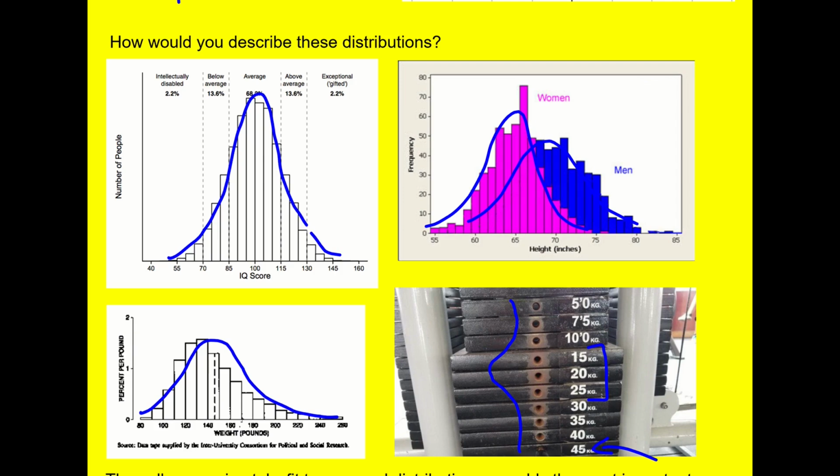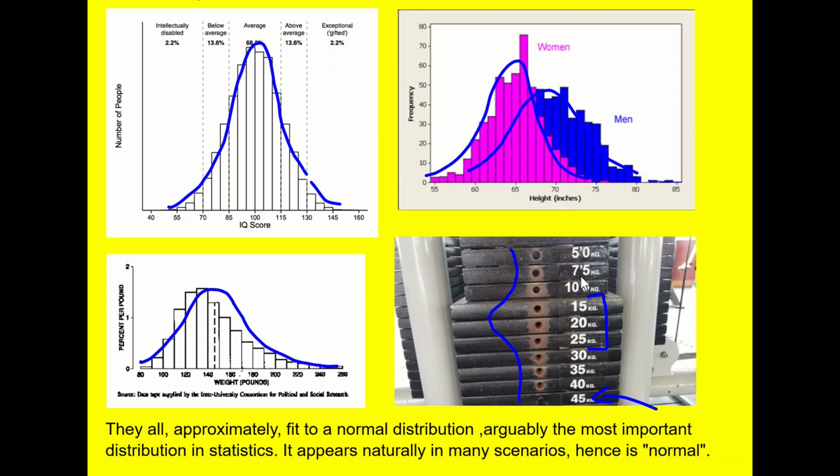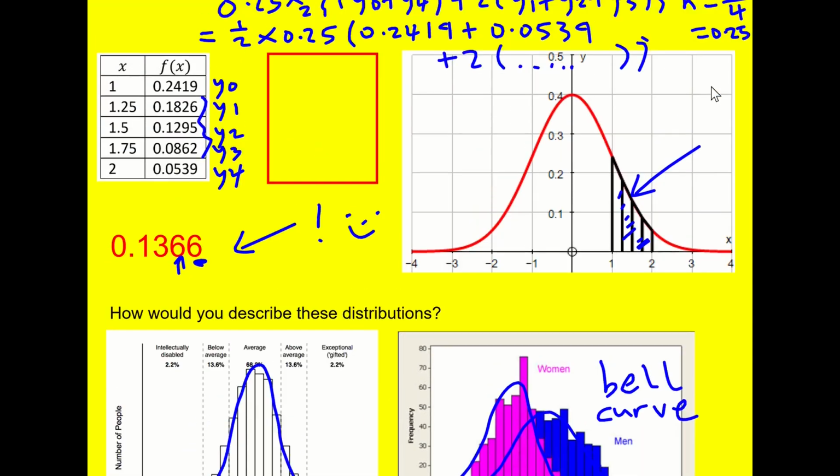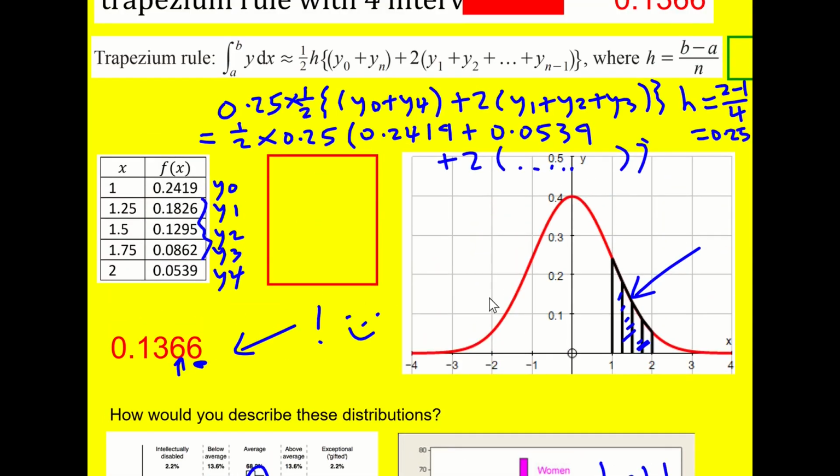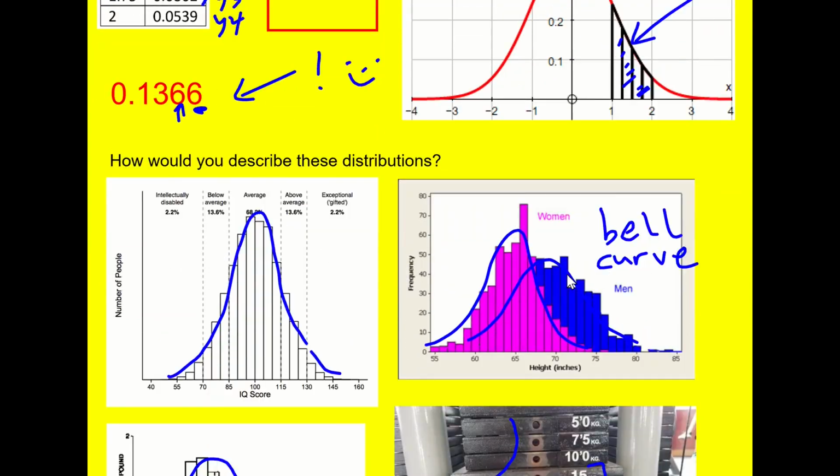All of these are examples of distributions, and in fact, they are examples of normal distributions, and they fit very well what we call a bell curve, because it looks a bit like a bell. Even more precisely, it looks even more like an e to the minus x squared kind of curve, but we'll get back to that in a second.